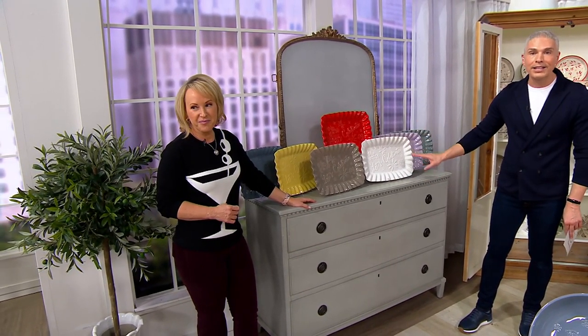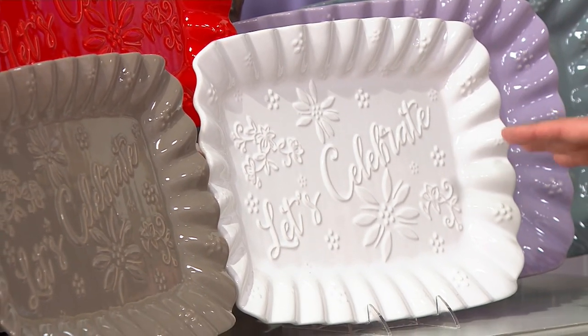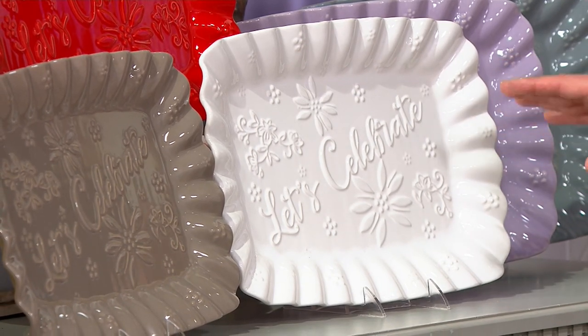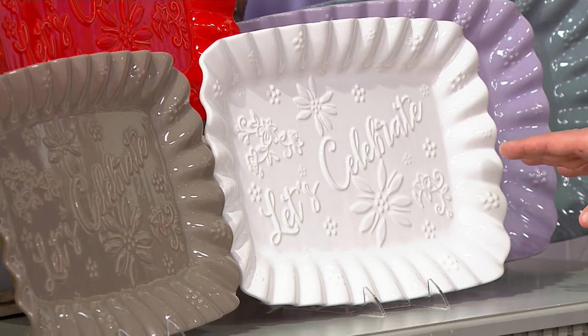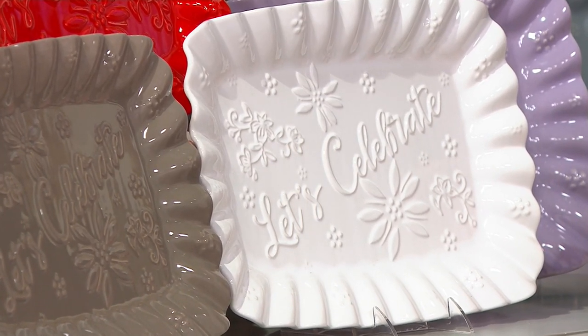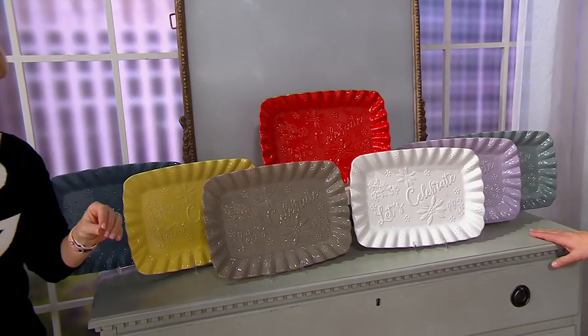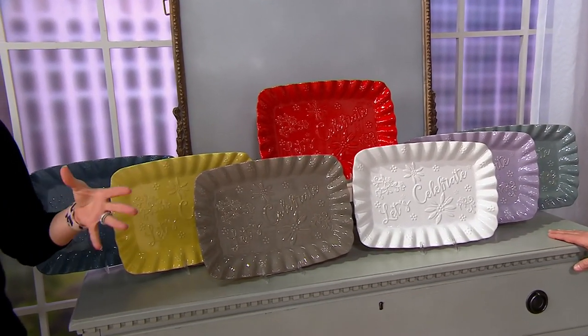Today is your day to get it home at the clearance price. Customer top-rated, $15.12. Already 400 orders taken. I don't think we've ever had a more affordable platter. And it's not a dinky one — it's 16 inches. It's a beautiful size. The ruffled detail around keeps everything in the center.